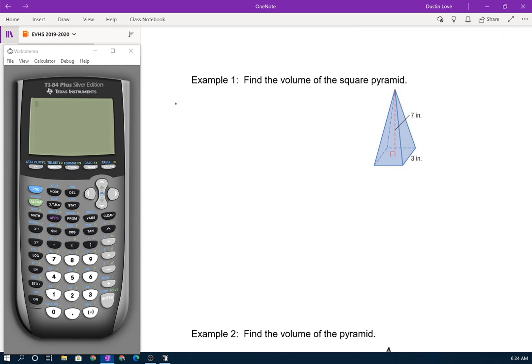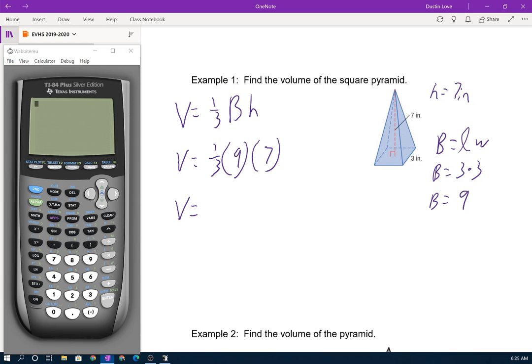Find the volume of the square pyramid. Volume is one-third area of the base times the height. The hardest part of this entire thing is just keeping track of all of your variables. Height here is seven inches. Area of the base we're going to have to calculate, and it is a square, so we can just do length times width. They're both three. That's just three times three, so area of the base is nine. Now, we take that and throw it into our formula. Volume is one-third times area of the base is nine. Height is seven, and you can type that in a calculator if you want to. You're going to get 21 inches cubed.